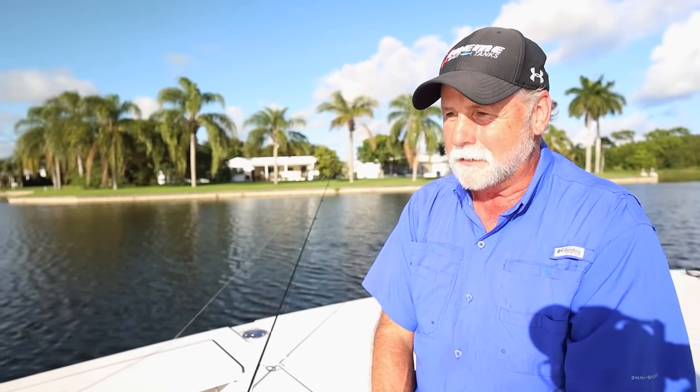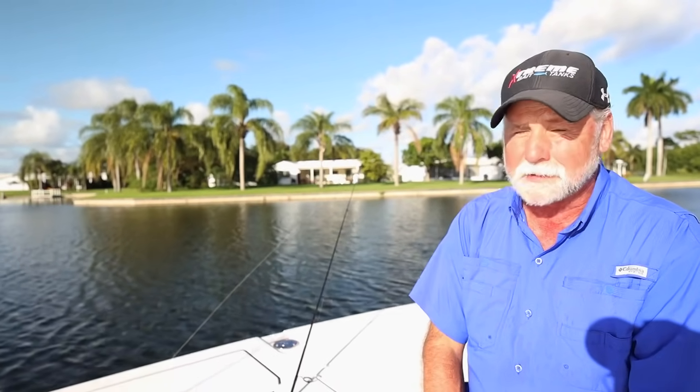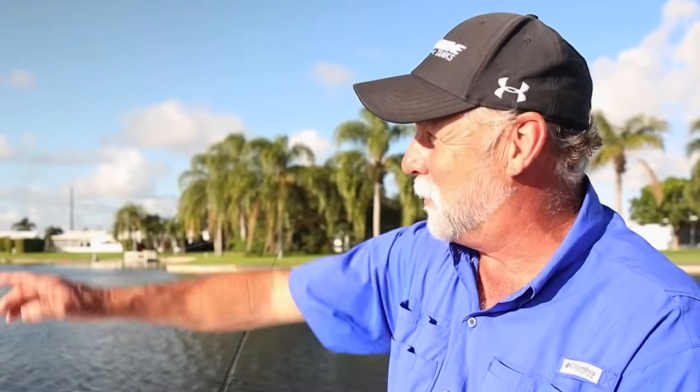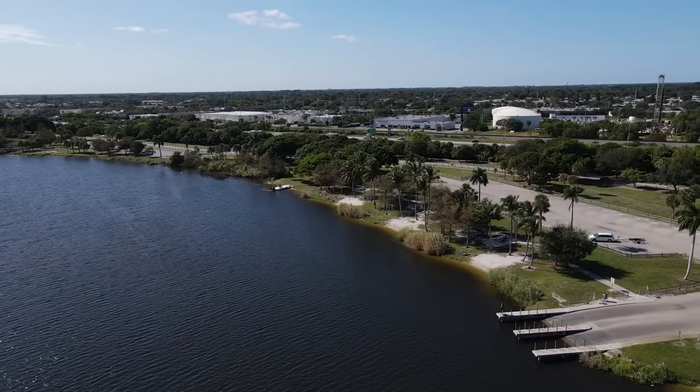He was responsible for a lot of the catfishing legislation that Tennessee has, which is why they have an awesome catfishing fishery. Always freaks me out when I come down here and see all these iguanas. There's like eight right there on that seawall, just hanging out.